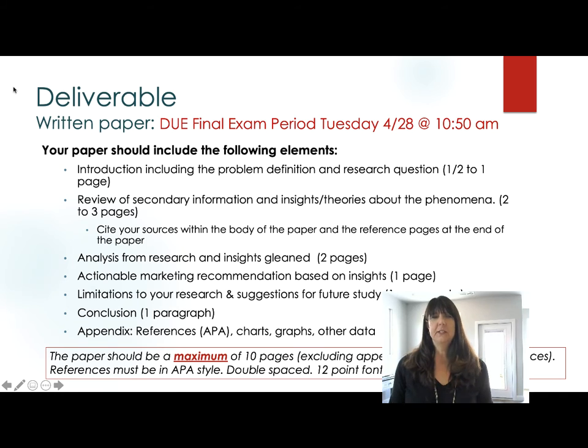You're not just going to do a little bit of research and get a good grade on this paper. So cite your sources in the body of the paper. Tell me about what, when, how, where. Information about this consumer phenomenon. Tell me some insights and theories you've learned. So that should be about 2 to 3 pages.